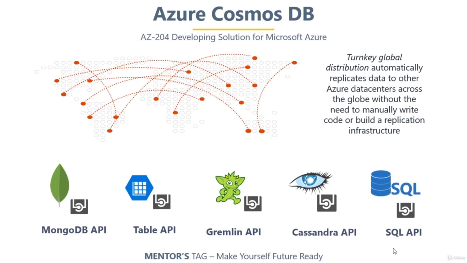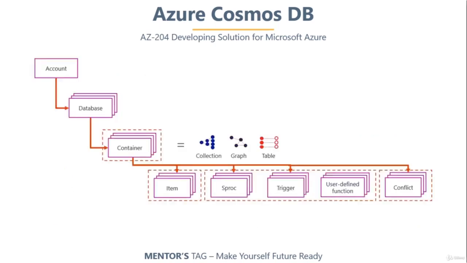And that's the reason the structure of Cosmos DB is a bit different than other traditional databases. If I focus on the hierarchical structure of Cosmos DB, then you can understand that first we have a root level, which is a Cosmos DB account. Remember, on your Azure portal also, when you create an Azure Cosmos DB account, only then inside that can you have multiple databases. In each database, we can have multiple collections. Now, it has a different word actually. We can call it collection, we can call it containers, we can also call it graph, and we can also call it table.